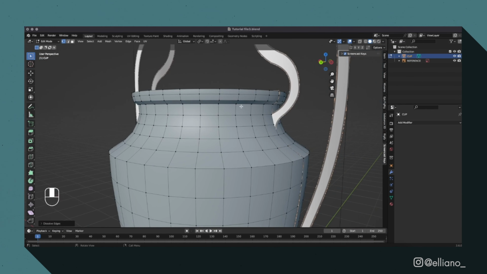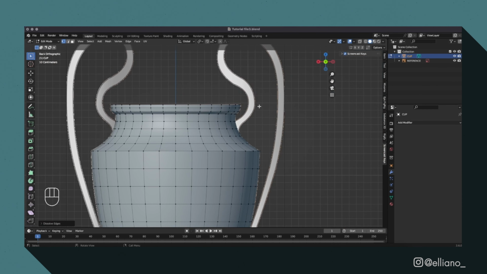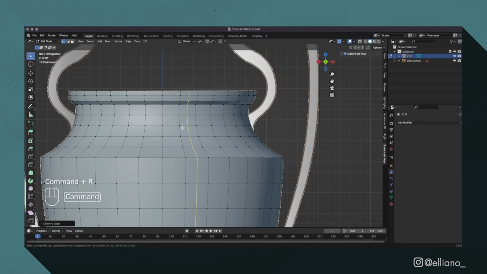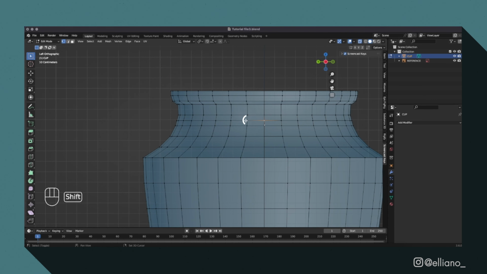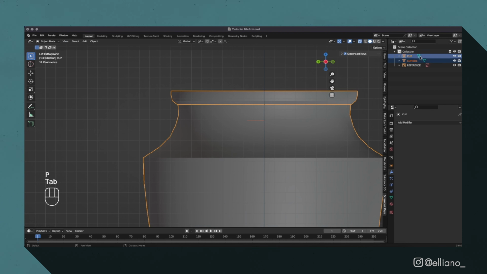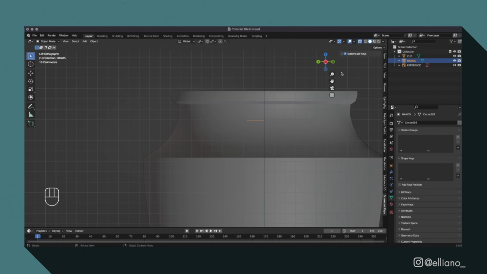Select your mesh and in edit mode, add in a loop cut aligned with the center of the starting point of the arms on our vector image. Then go to the X view and click on these two vertices here. Then click Shift and D to duplicate them, and then hit P and choose Separate by Selection when this window appears. This will create a new mesh using these two vertices.